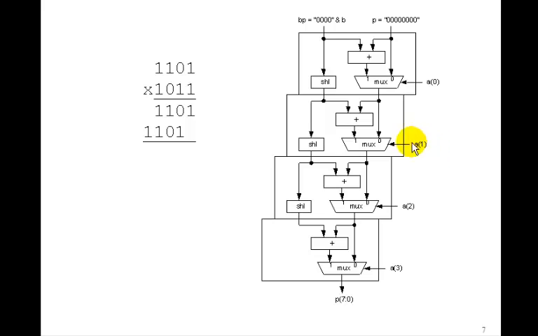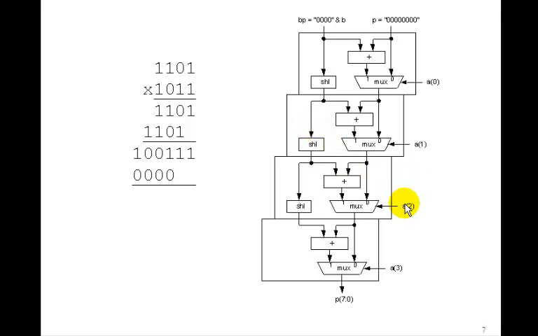So that will be sitting here. And now we look at A1. Well, A1 is also 1. So this multiplexer will take the sum and let the sum through. Well, this sum is going to be 100111. That's what's going to show up here now. And of course, this 1101 gets shifted left again. I'm going to write it as zeros here because this bit is 0.